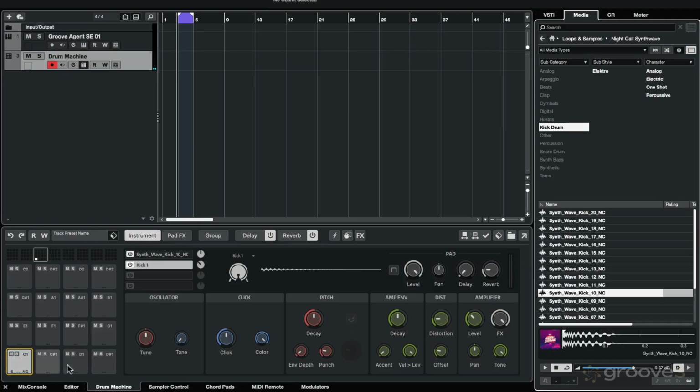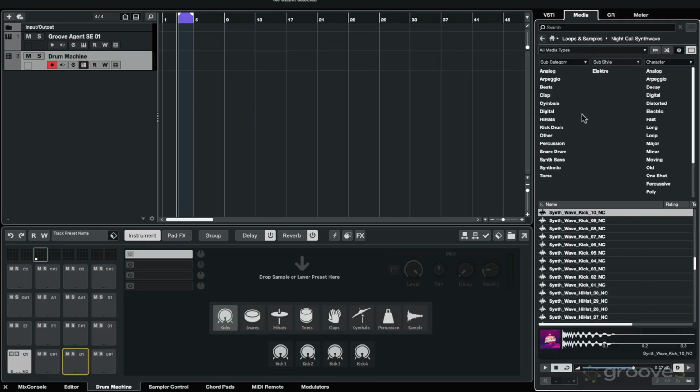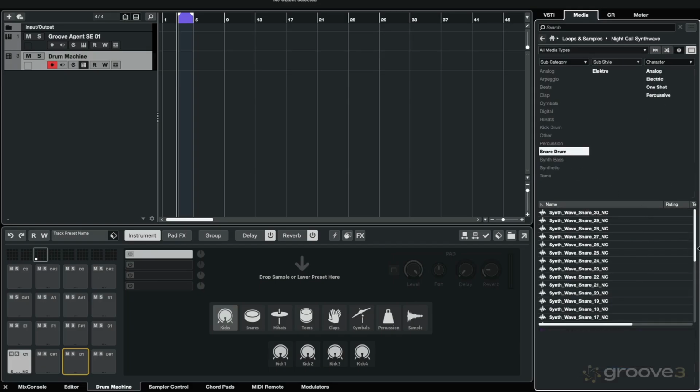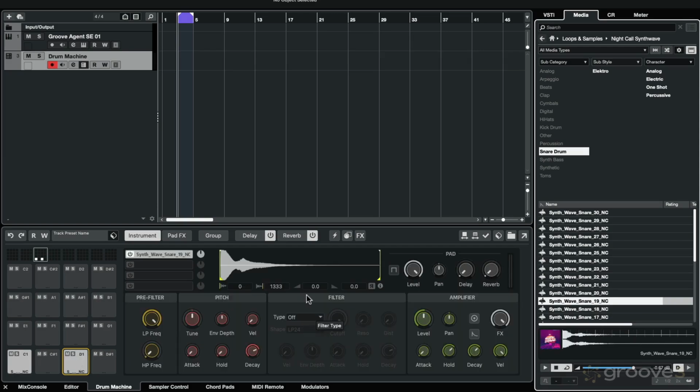Now let's go over to the snares. For this, I'm again going to go for a sample, and I'm going to refresh this and look at the snares. Now I already know which snare sound I want to go for, so I'm just going to jump for this. So this is number 19 over here. Yeah, I really like that. So I'm going to take this and drag it over here. Maybe what I want to do is just tune this up. So we've got a slight bit of a different sound to that snare.